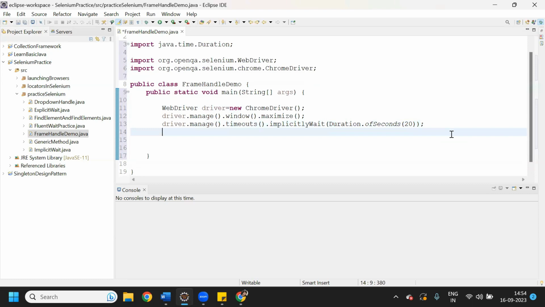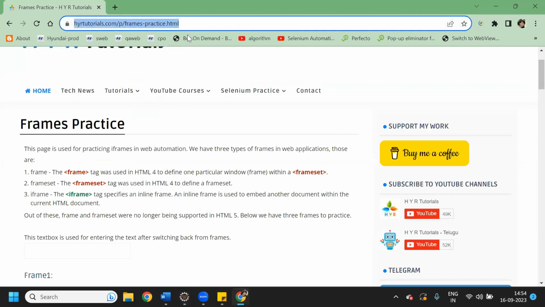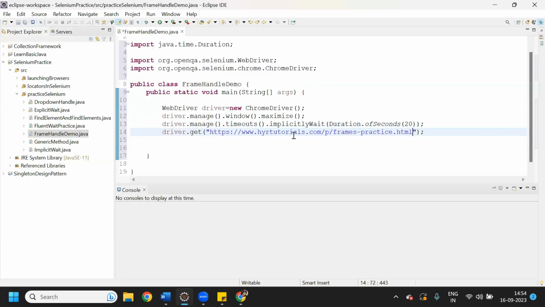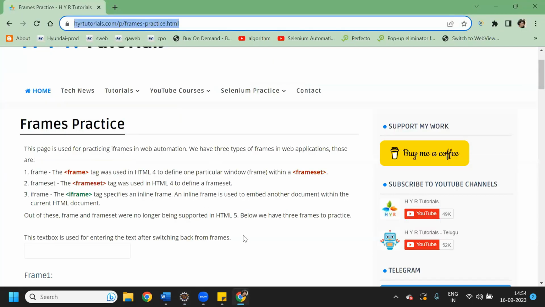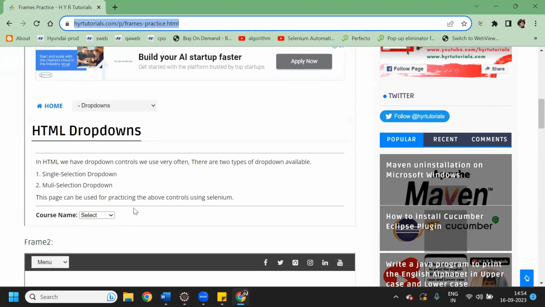Now we will launch the application. driver.get, and here we can pass the application link URL, right? After this, what we are going to do, we will go inside this frame one and we will try to handle this course name drop down.